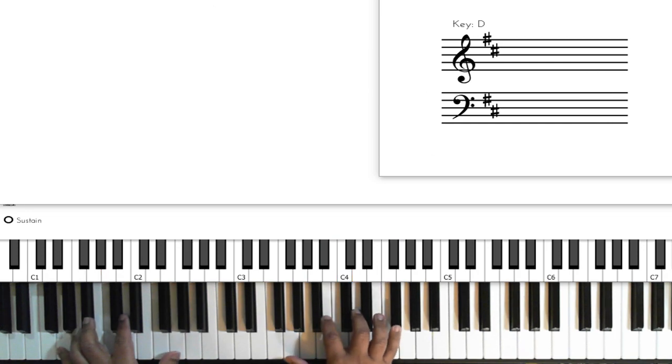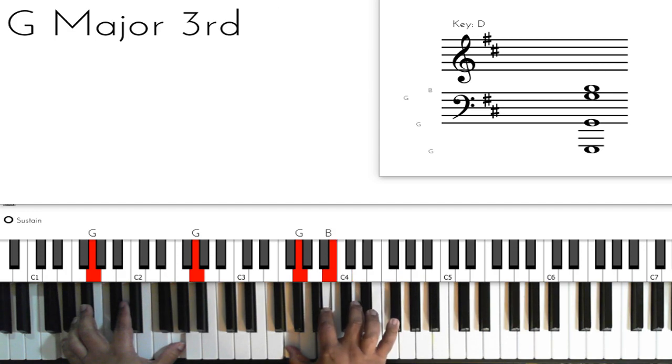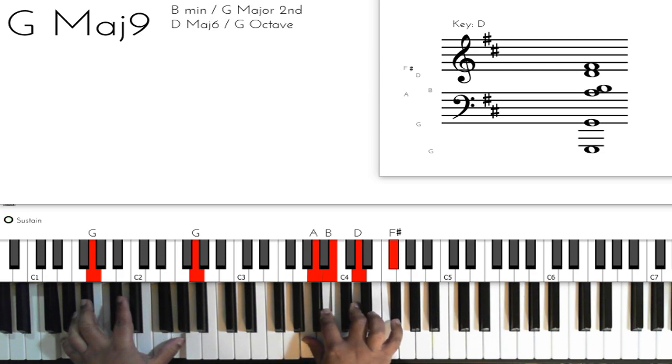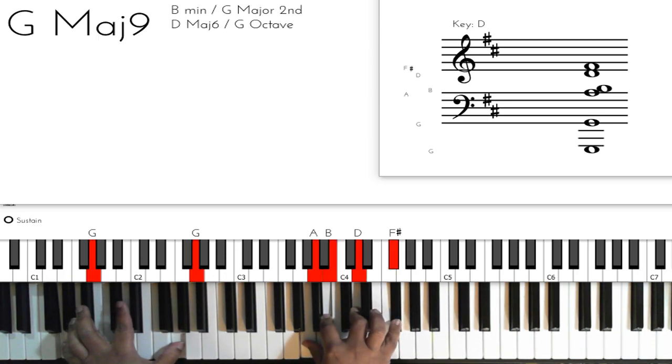Like that. But let me show you the G major 7 before I move ahead. G on the left hand, G, B, D, F sharp. Now, if you want to make this a major 9, just take this G on your right hand and play the A instead, because you still got the G down here anyway. You know what I'm saying? So whatever suits your ear better.